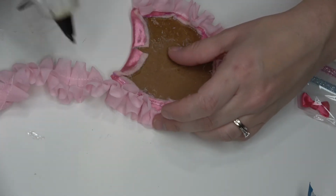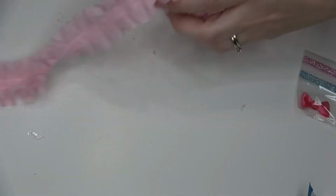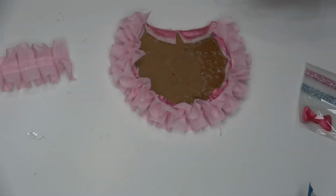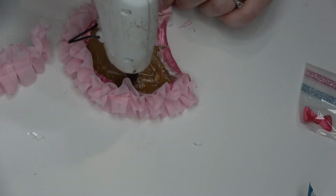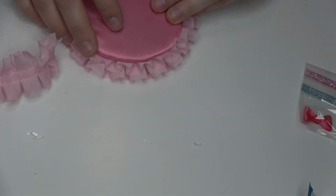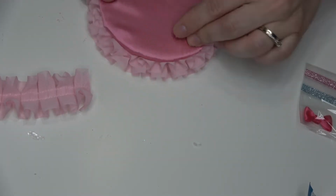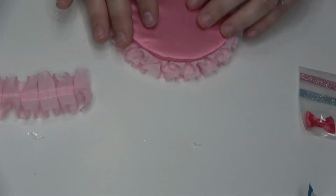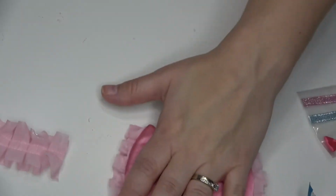Good job, Saria. But just continue all the way around the ear, gluing it down and folding it as you're tapping it down, and then cut off your excess. And then you can go ahead and glue the other half of the ear on. Just be careful, because you don't want the ruffles to get stuck on the inside of the ear, and then you don't have as full of an edge. So I just kind of nestle it in there and push the edges toward the sky. And then I just firmly press down my ear and let that glue set. You can actually feel when the glue is dry because it cools, so the ear will be a little bit warm to the touch, and then it will slowly cool down.